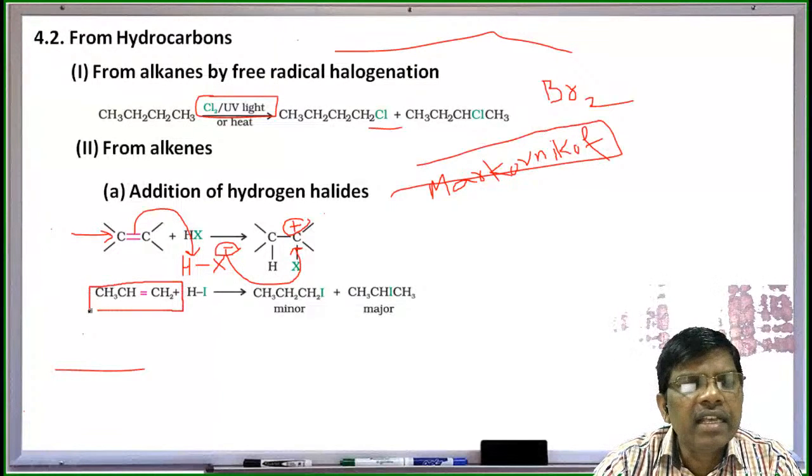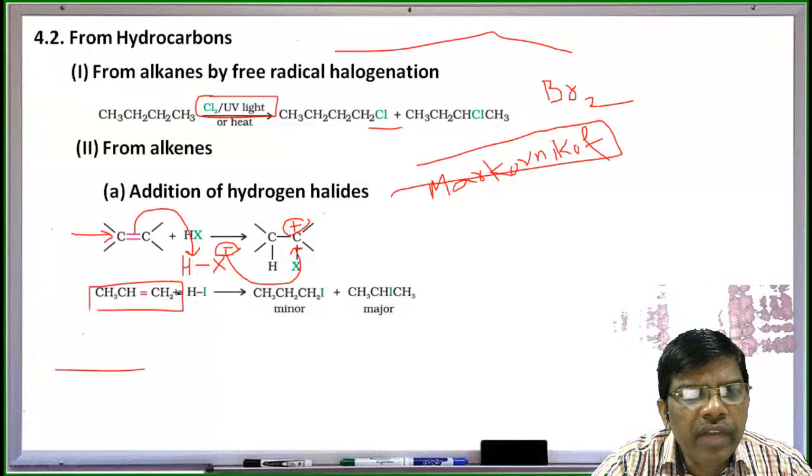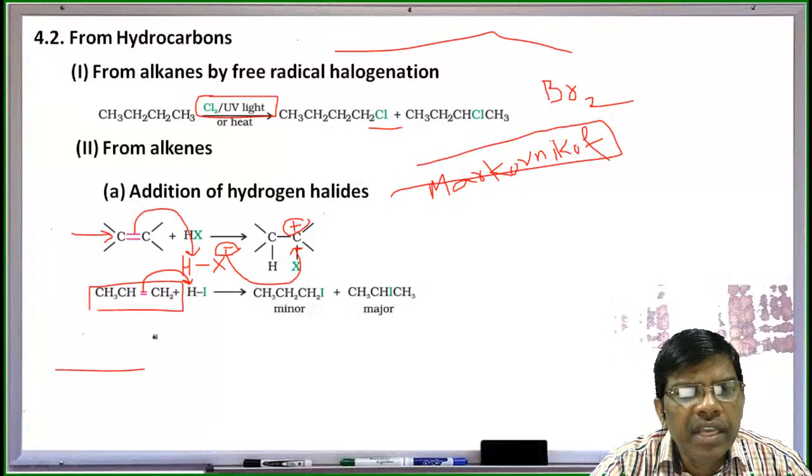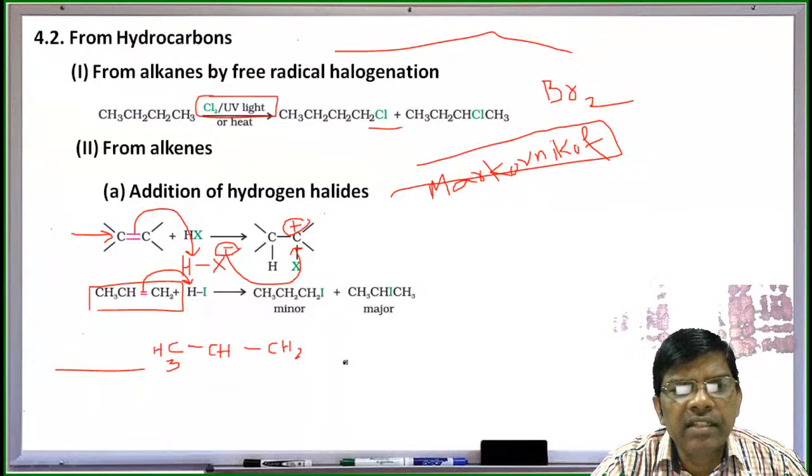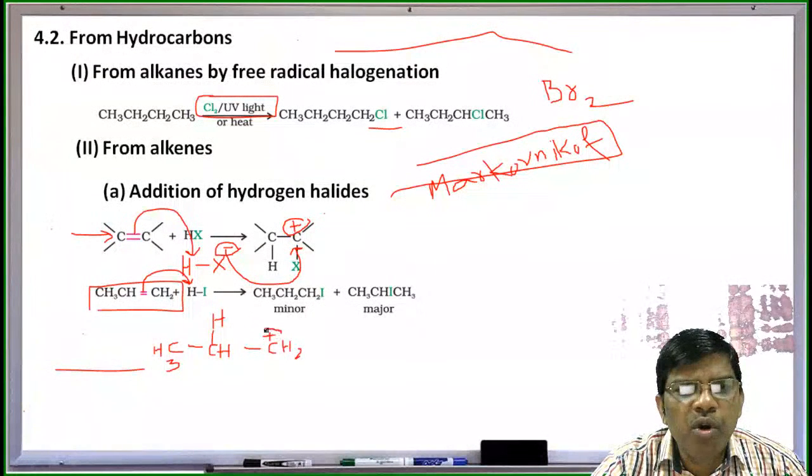this unsymmetrical alkene. Now, when it comes to HI, it first adds to hydrogen to give, here it can give carbocation, let me write in detail, CH3. So this concept is very, very important, students. Markovnikov's concept you have learnt in detail in your 11th class. However, let me explain. It can add to 2 carbons, isn't it? Let us add this hydrogen to here. What is going to happen? It is going to form a primary carbocation.